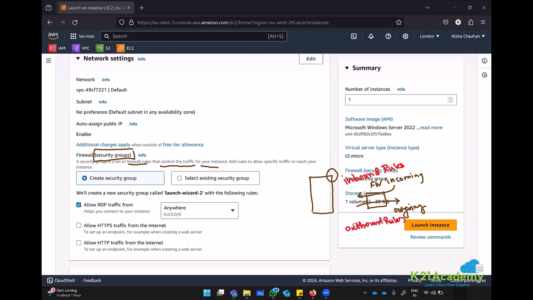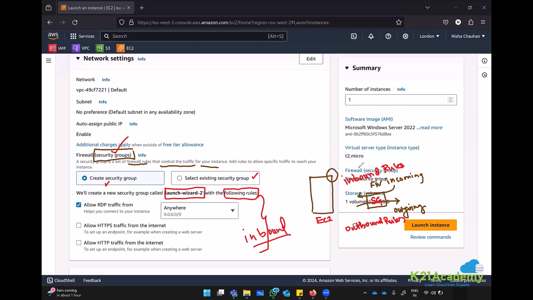Now, this particular rule that we are creating over here is a rule that we are creating in the security group. Every time you create a new EC2 instance, a security group gets created along with it. You can even choose existing security groups to get associated with it. Right now, because we have chosen to create a new security group for the EC2 instance, a new security group with this name is getting created. What it is allowing, so this rule that you see over here down, is the inbound rule that you are creating.